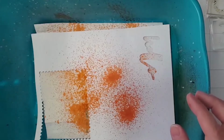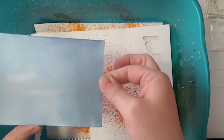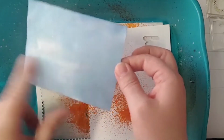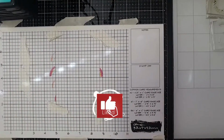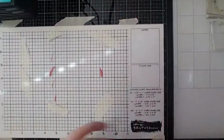But this one I think I used the blue. It was either the blue or the purple. May have been both actually. And then I used the shimmer spray and I just kind of let it run down. But really pretty. I really like these Chroma Mist, and the shimmer spray is, I'm a sucker for shimmer anyway. That's so cool. Isn't that fun? So many fun things going on.